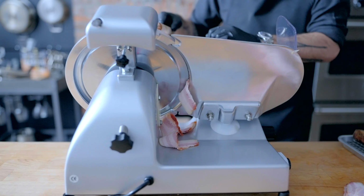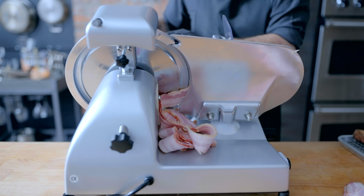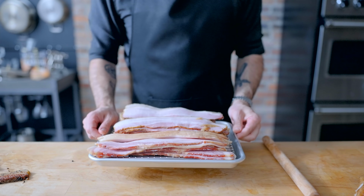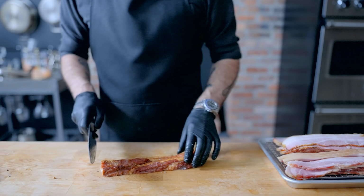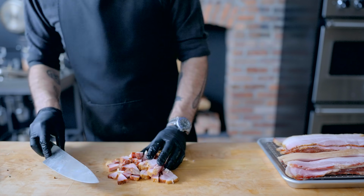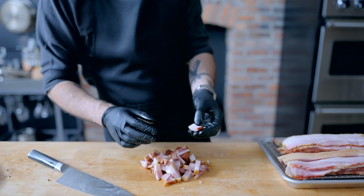As you can imagine, slicing by hand is a little labor intensive, so if you're lucky enough to own a deli slicer, now's the time to bust it out. Once you got your bacon all sliced up, it's ready to cook, just like normal bacon. But you remember that crust that we sliced off earlier? Don't throw that away. This can be cut into bite-sized chunks, and as I mentioned before, it is absolutely perfect for carbonara, or any application you can imagine that might need extra smoky bacon bits.